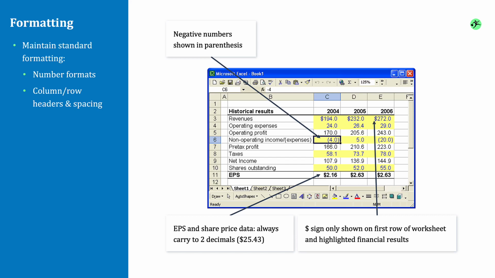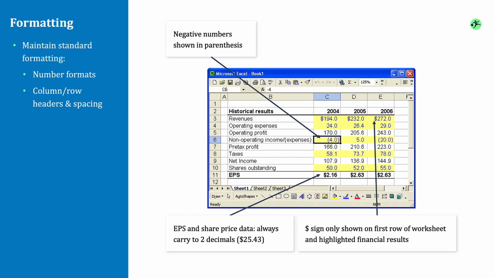So generally with formatting, you want to maintain standard formats for numbers. If you're building a model where you're going to show just one decimal place across the board, show one decimal place across the board. You'll often see per share data, which is almost always expressed in two decimal places, like EPS, $2.16, as you see here. Share price, two decimal places. But where the operating results are either one decimal place, no decimal place, or three decimal places, there's a lot of conventions. The key is to maintain consistency. Negative numbers are virtually always represented as parentheses as opposed to minus signs.